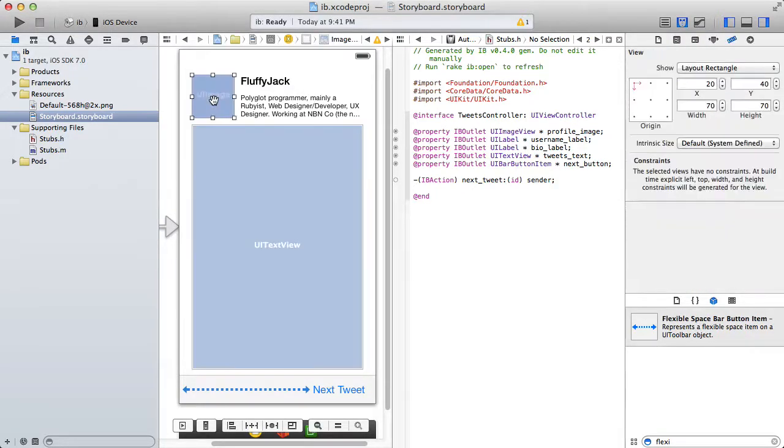Now we're going to create constraints. You can think of constraints as basically like hooks that stretch and shrink the elements of the layout according to the way you define it.